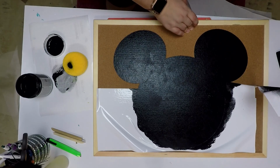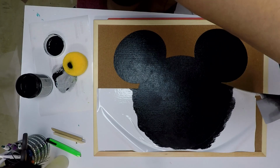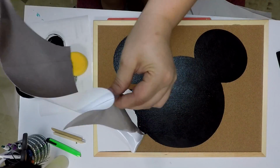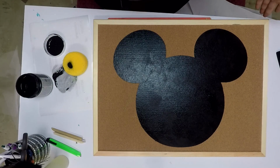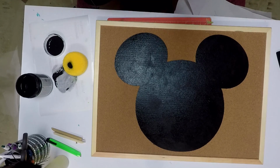Okie dokie. Look how good that looks. So, I don't see anything wrong with that. Now give me a moment to change the camera angle and we'll go over everything we just did.